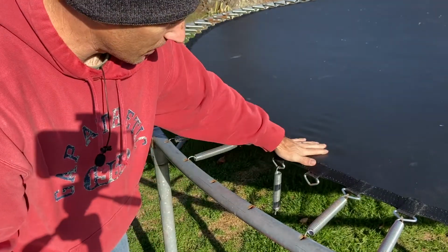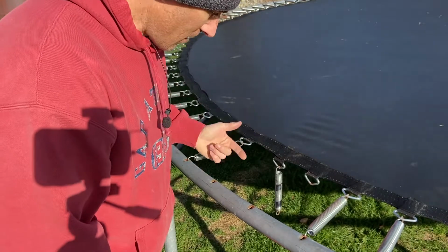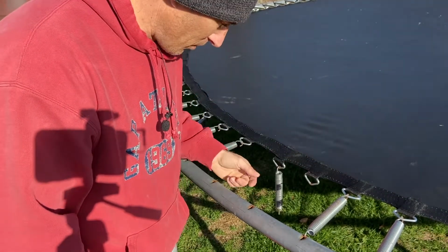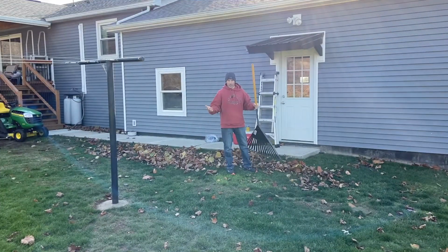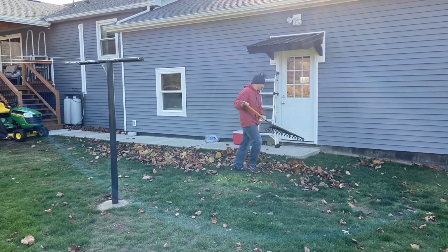And then when you get all done, you can just fold this up and put it in your shed for winter. I think I'm going to leave mine out a little longer. I'm hearing it's supposed to warm up here a little bit more. My neighbor already has his trampoline down. Another thing I like to do before winter gets here is clean up all my leaves, which I had all mine cleaned up until the big windstorm yesterday.